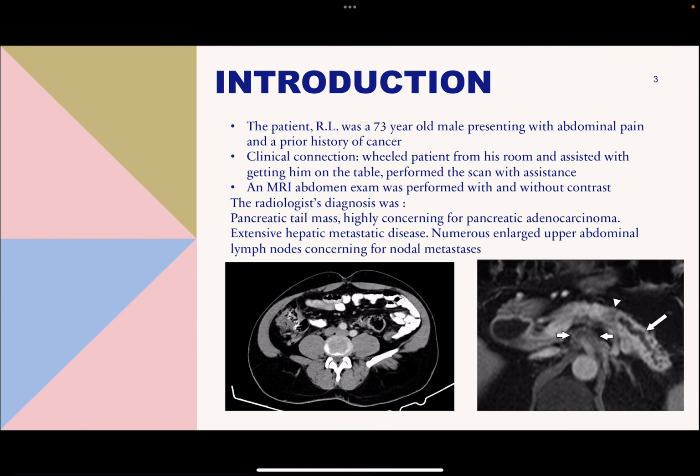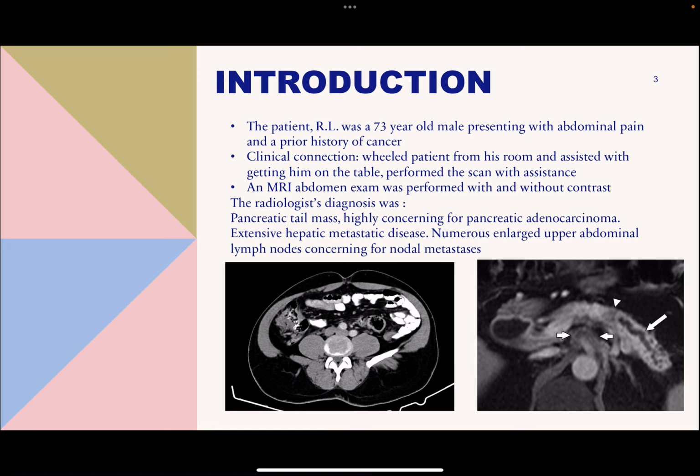During my clinical rotation, I was involved with a patient with the initials RL. He was a 73-year-old male presenting with abdominal pain, and he also had a prior history of cancer. During this exam, I was able to wheel the patient from his room, and I assisted with getting him on the table, and I also performed the imaging sequences with assistance from one of the technologists. An MRI abdomen exam was performed, and it was with and without contrast.